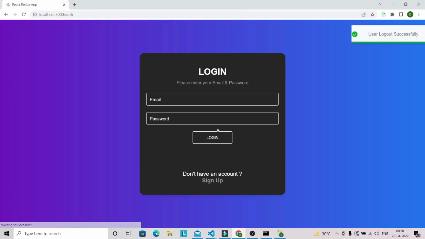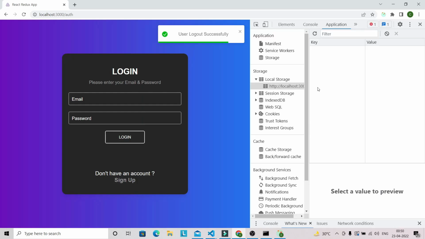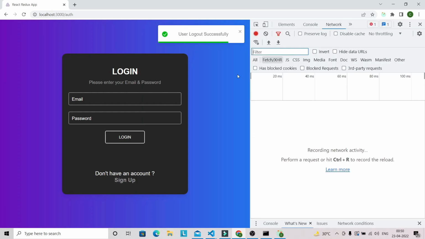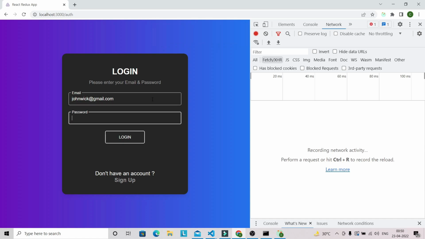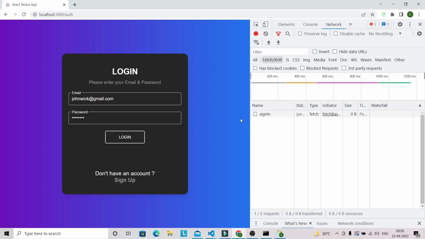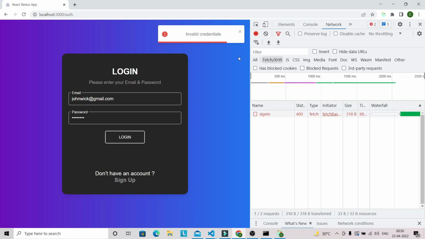Let's log out. So we have logged out successfully. Let's open the network tab as well. So now I'm going to log in with John Wick, but I'm going to give a wrong password here. Okay, let's click on login. So now you can see that we have got the message invalid credential from our backend.